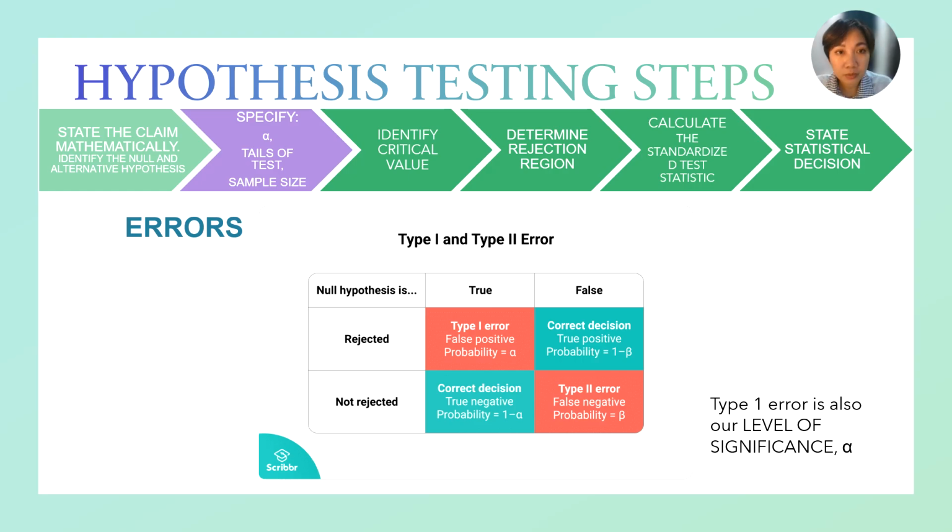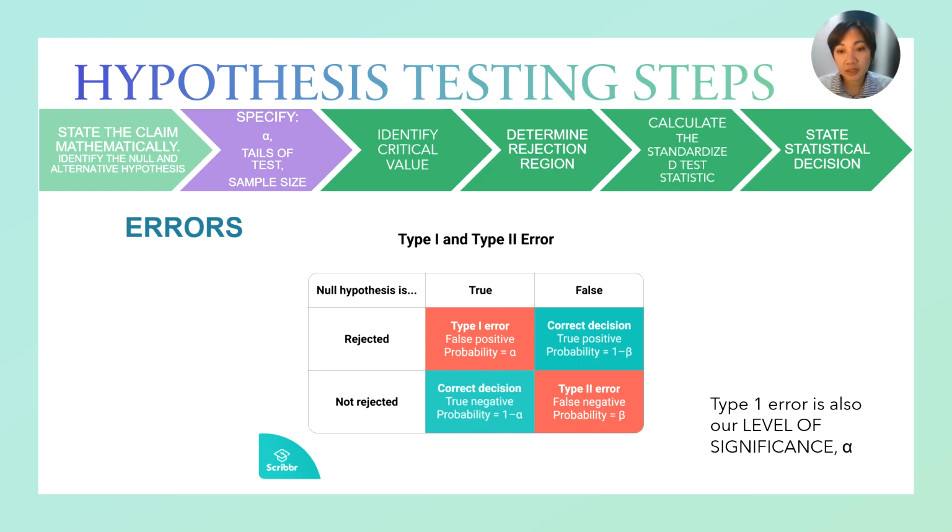Going back to our coffee example, our null hypothesis is that coffee consumption is not related to any cancer risk, or the probability is equal to 0. If that is true, and we rejected it, then we are falsely saying that it causes cancer. If we concluded as such, we've made a false positive error, and it is a possibility to have such error, really. So we're going to integrate this error into our hypothesis testing.